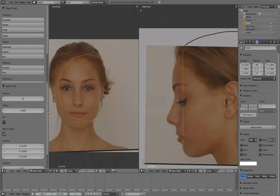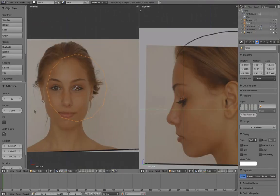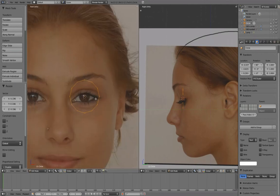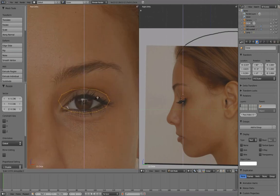Shift spacebar to toggle out of maximized viewport. In edit mode, scale to meet outer corners of the eyes, and scale in Z. Adjust the shape, tracing an outline over the eye contour of our reference image. Distribute the vertices so top and bottom have equal amounts.